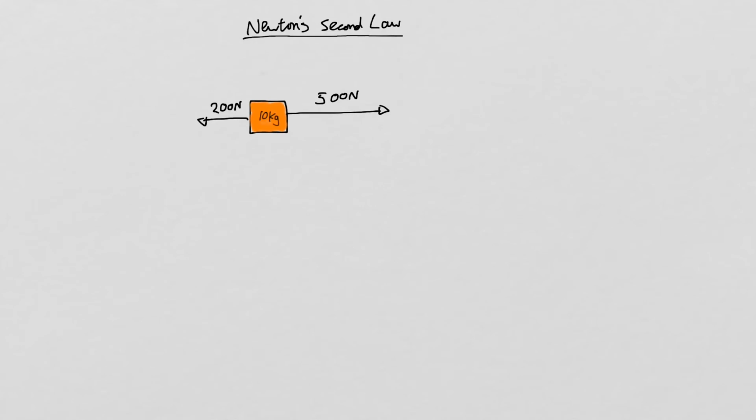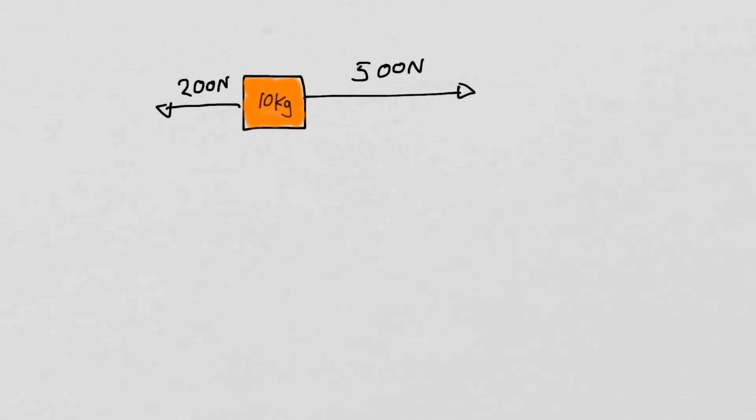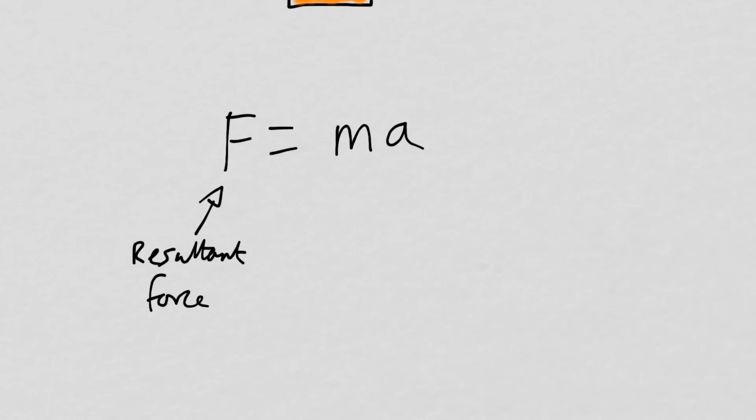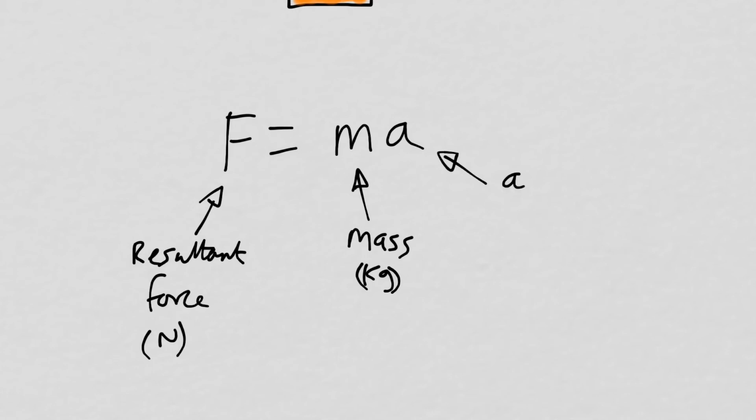If we have a look at Newton's second law, what is Newton's second law? His second law is very similar to his first law, except it takes the form of an equation. It takes the form of F equals ma, force is equal to mass times acceleration. This F is the resultant force, so the resultant force on an object in newtons is equal to the mass of the object in kilograms multiplied by the acceleration it experiences. This is one of the fundamental equations that you do need to know. Acceleration is in meters per second squared.